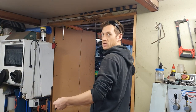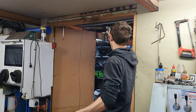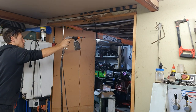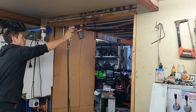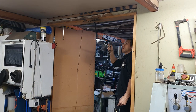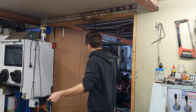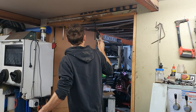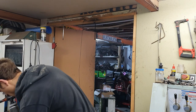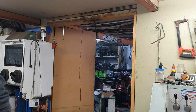Right, we have the next one up there. Unlock the way. Got that grounding issue sorted now, so it's going on much quicker. Swap over for that last one.